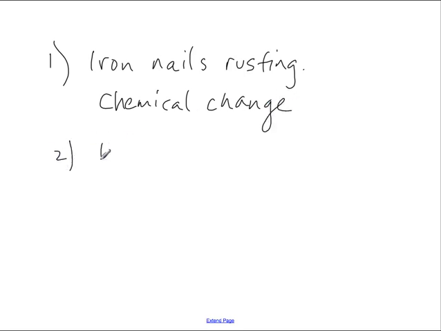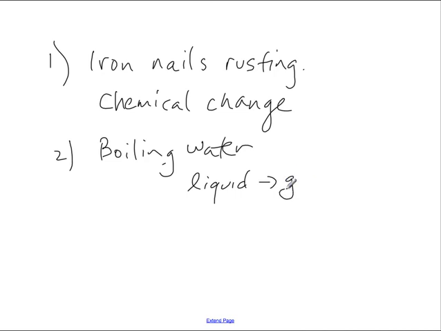But let's say we're looking at something like boiling water. Now, we still ask ourselves the same kind of questions in terms of whether or not bonds are being broken and reformed. If you think about it, when water boils, basically we're going from the liquid state to the gaseous state. So even though we call this steam, that's still the gaseous form of H2O. So we have H2O over here, and we basically have H2O over here. And notice again, no bonds are being broken or formed. Just the state of matter is changed. And so this is an example of a physical change.